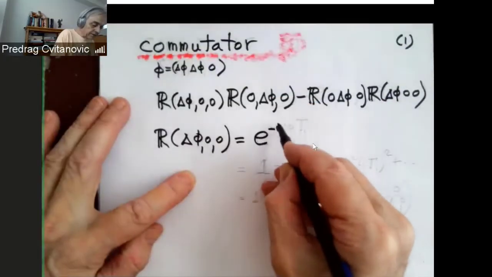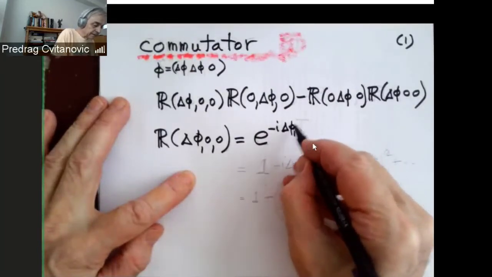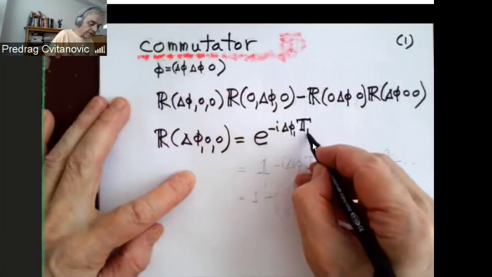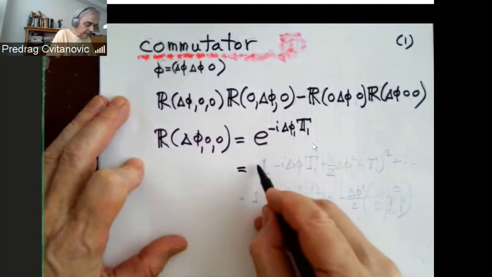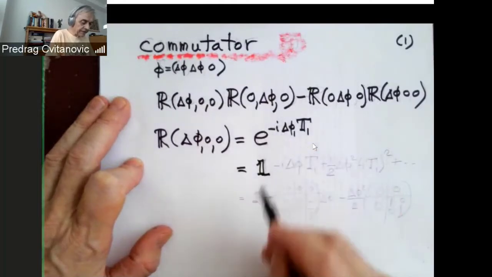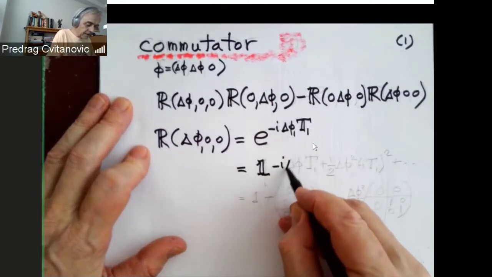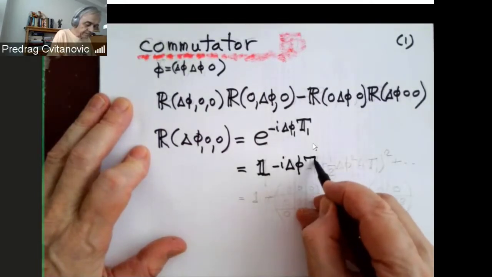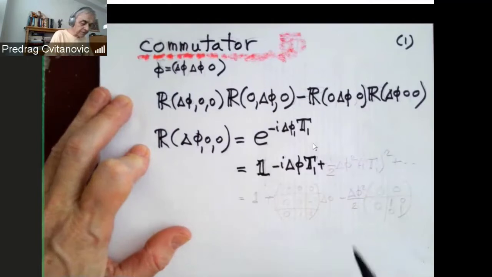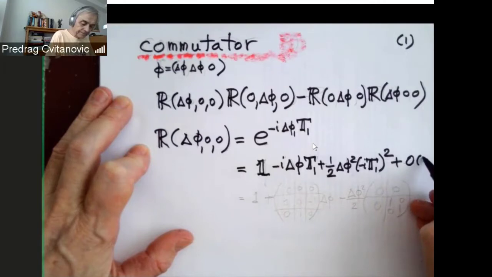It's a rotation by a small angle, just one little small angle. So I can drop this index around axis 1. If I expand it to the first few terms, the first term in the Taylor series is always just the identity. It's e to the 0. The second term is this guy. I'll keep the first two terms of the Taylor expansion, and I'll forget the rest.